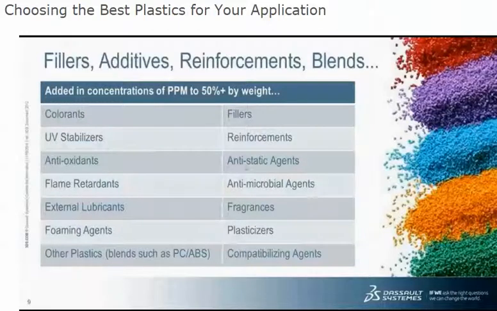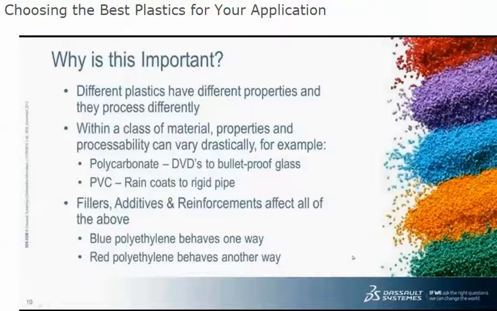Now, why is all of that important? We talk about different plastic materials. We talk about different things that you can add to the plastics. That's because when we talk about different plastic materials, they all have different properties and they process differently. So a lot of times you wouldn't use two different plastics in the same application because they have different properties. Within a class of materials, the properties and the processability can vary drastically.